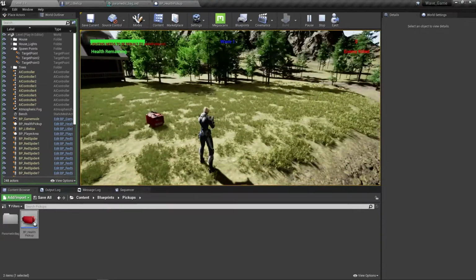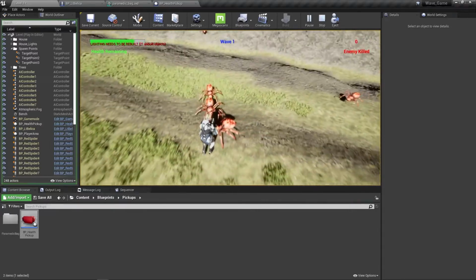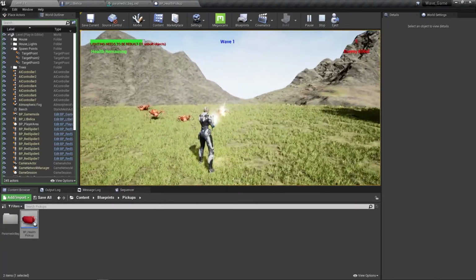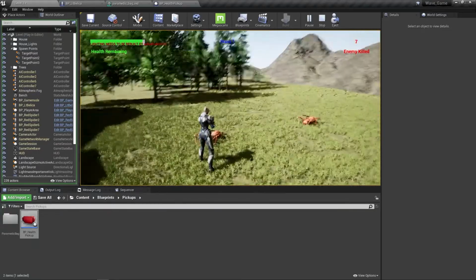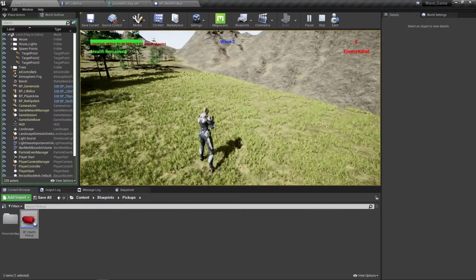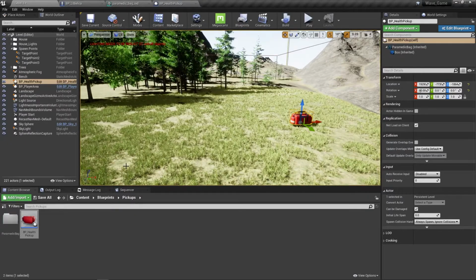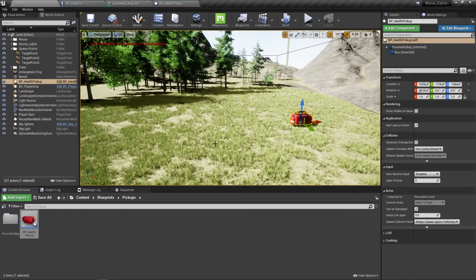There's an awful lot of them coming at me. All right, so let them damage me a little bit. And you can see I just ran over it and I picked it up and it added back to my health. All right, so that seems to be working the way it's supposed to. Now that is the completion of the first part. We actually have our health pickup working.